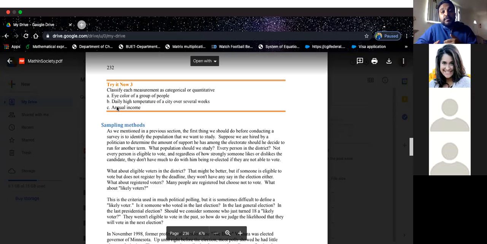Now, the population we are trying to consider is the number of registered voters. That means we have already registered for that particular vote before the deadline. There is a certain deadline, I believe, in most cases, on whether or not you are going to vote for that election. Okay. What else? Can you think of anything else? Those who have already voted might have a better idea. Can you imagine anything?